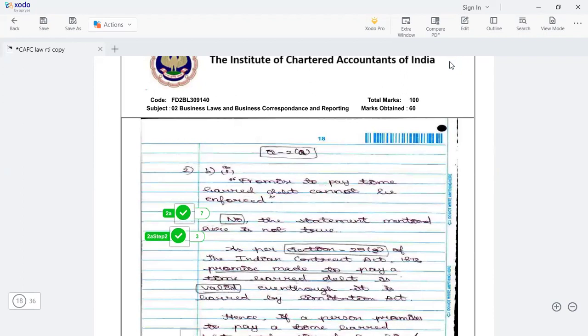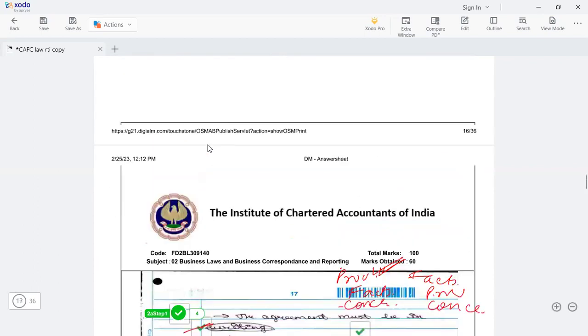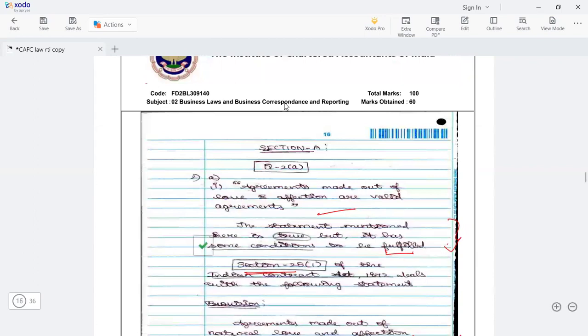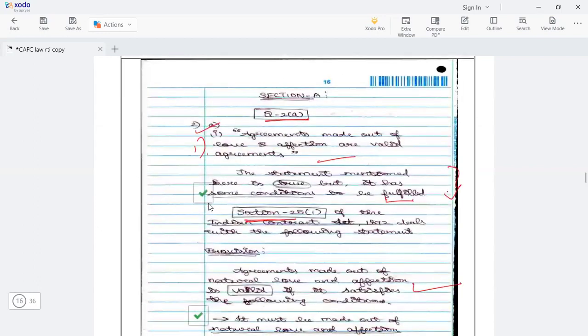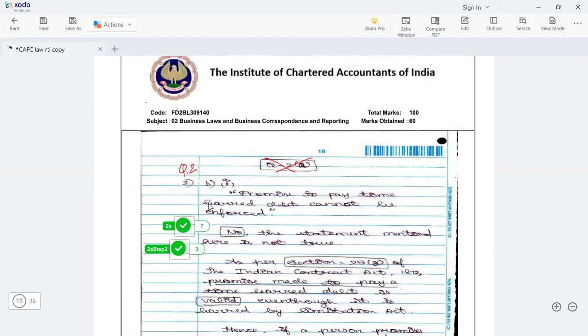Coming to again question number 2. Question number 2B has been written. It is not necessary that you write it over here. When you start writing your answer over here, question number 2A is written. Okay, you can start with 2, 1 this way. No need to again mention question number 2A. The examiner won't get confused about it. So if you want, you can skip this also. It is not very much important.